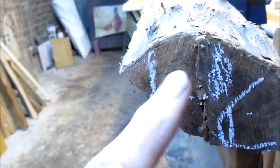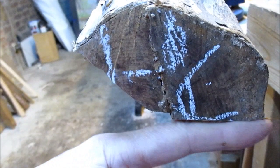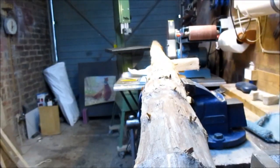What I'll probably do is try and run a saw cut along here to get rid of this little corner, because that just fools you into thinking you've got more wood than you really have. So get rid of that corner, maybe flatten this face first. But I'll do a bit more thinking before I cut it.